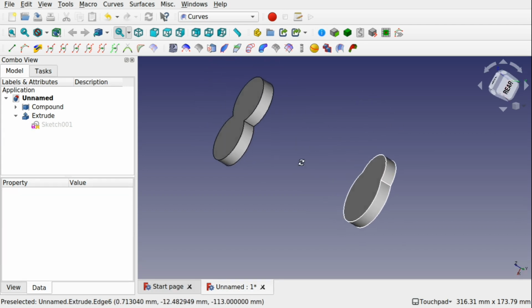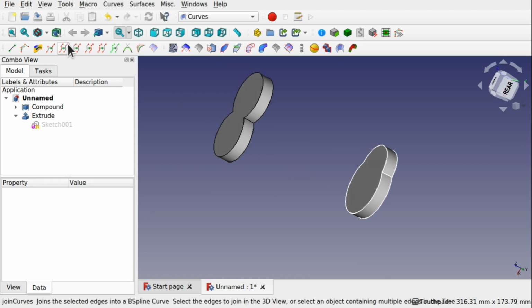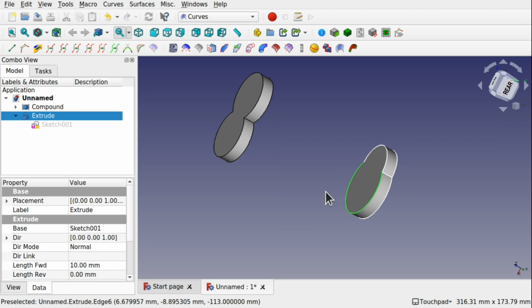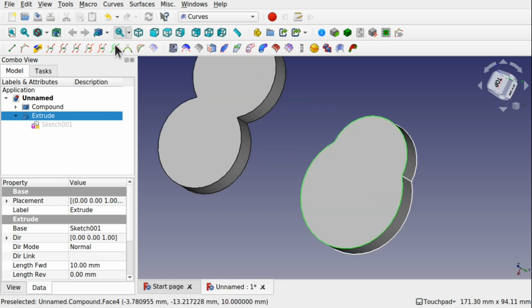If you do have problems with these shapes, remember we've got the other tools in the Curves Workbench. So I could take this curve here and this one, taking those two, see them highlighting green, and use the join tool, create those as one curve.